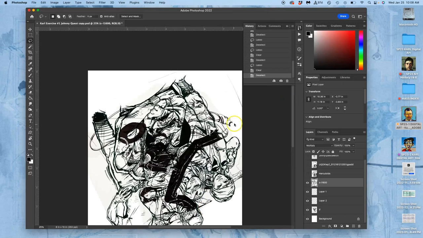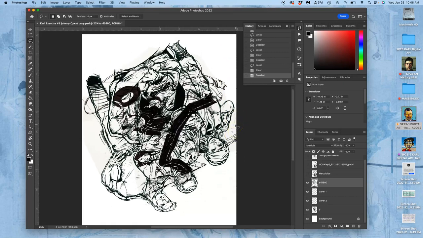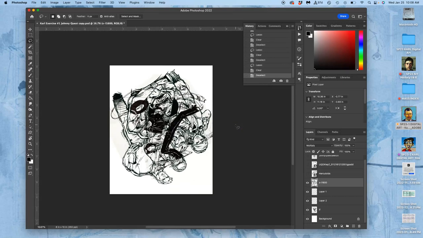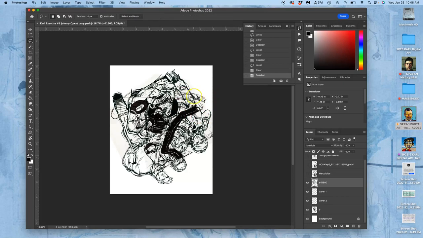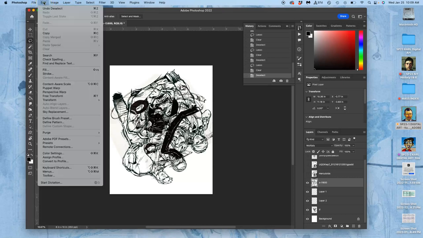So, yeah, when you bring it in, you get what's called that transform box, and that lets you stretch it, right? That's just a layout feature because it knows you probably want to do that when you bring it in. When you want to do that again, after you've already hit return once, you just hit Command T. And that will give you that transform box again. That's a shortcut. It's a shortcut we'll be using a lot with compositing. Until you get used to the shortcuts, you can always just go up to the top options and click on Edit. And then Command T is what's called Free Transform.